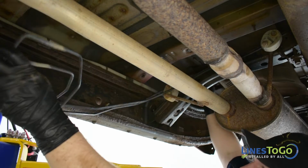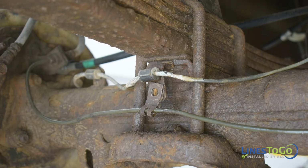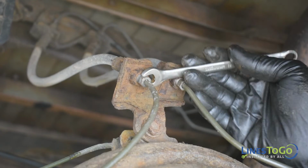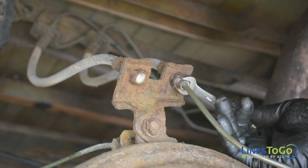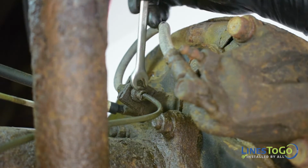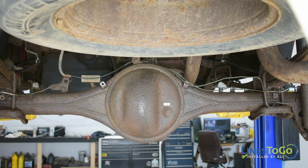It may be easier to cut the lines in the middle using a pair of cutting pliers before removal. Use a 12mm socket to remove the four bolts that secure the metal brackets at the rear axle and remove the brackets from the lines. Use a 10mm wrench to remove the threaded fittings at the center of the axle. Use a 10mm wrench to remove the threaded fittings from the left and right rear flex hoses. Remove both rear axle lines from the vehicle.